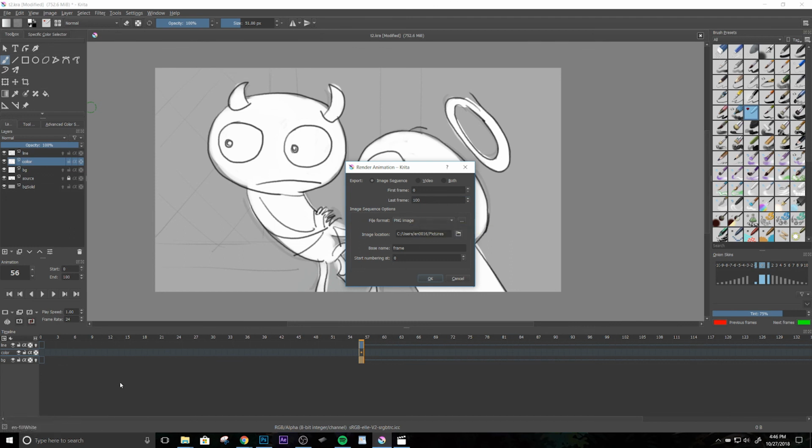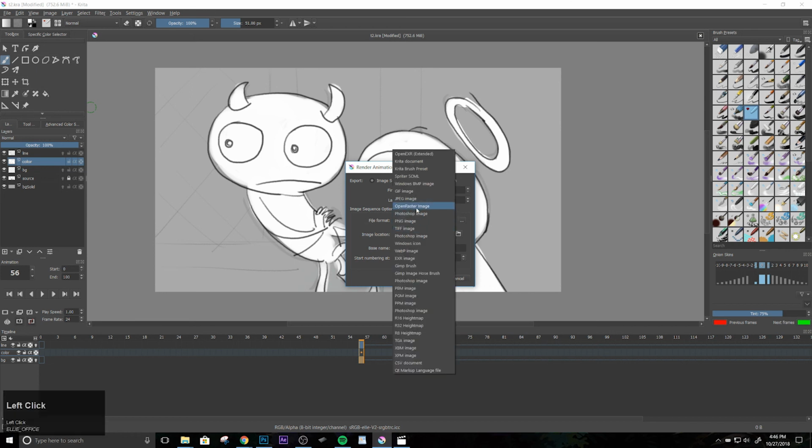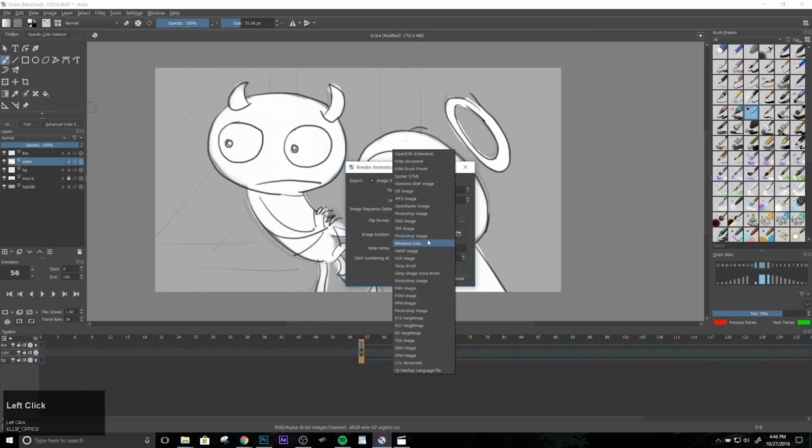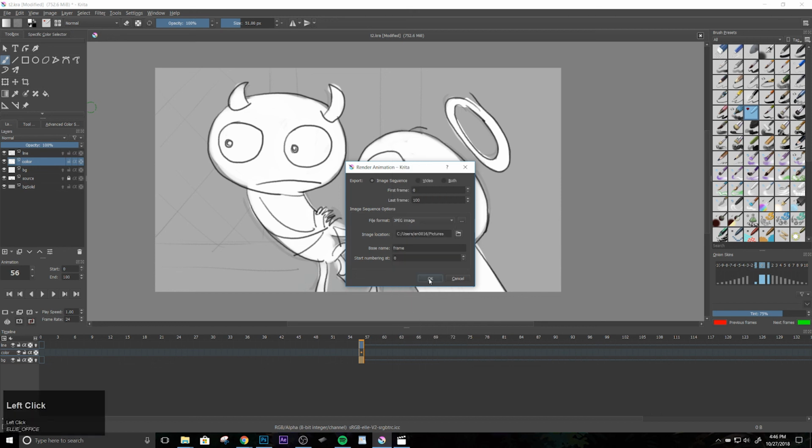Like, if you want all of them to have the layers, because later you want to work with the layers, you can just export them all as Photoshop. Or if you're good with the quality that you get from this application, you can just export them as JPEG images. Make sure you save your project so you can always have access to these layers and everything. And then you hit OK. Start numbering, and you can see that when exporting from the software, it's good to have the number of frames up in here, because otherwise it's not going to know which shot it is. Like if you have 1A, 1B, it's not going to be represented in here. So you're going to hit OK and it's going to export it.